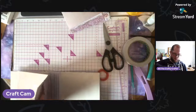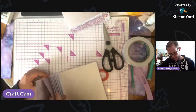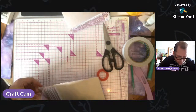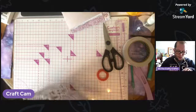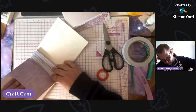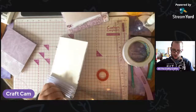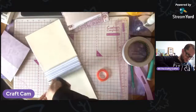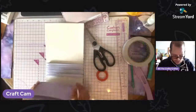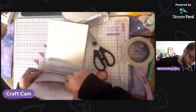Oh dear. I think I might have cut this one a little bit too small. Oh no. I didn't. Oh dear. Yeah, I think I'm going to try and taper these just to help me get it in. Just taking the corners off just to help me get it in. Okay, so that should work now. Perfect, even though I don't do perfect.